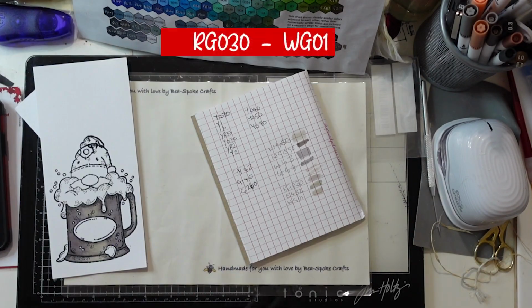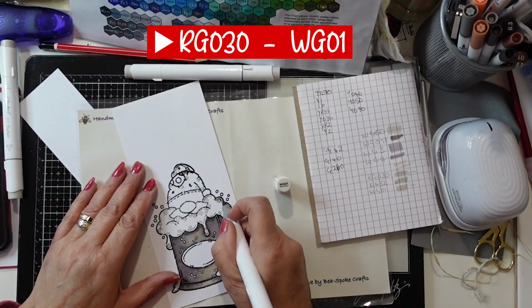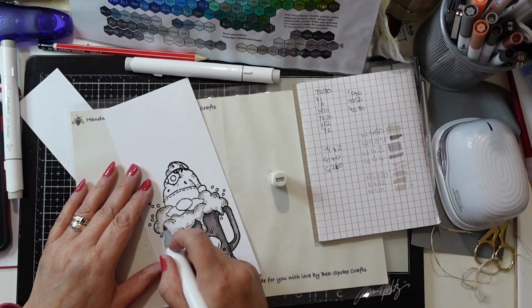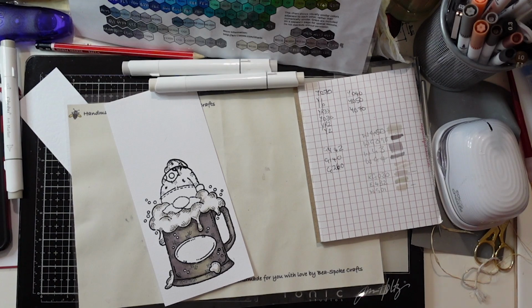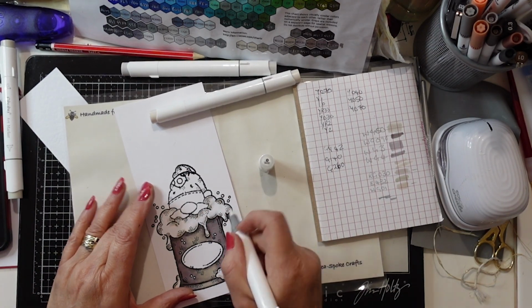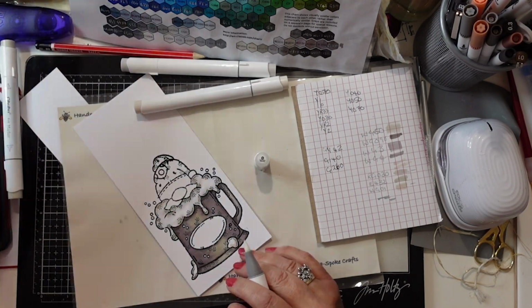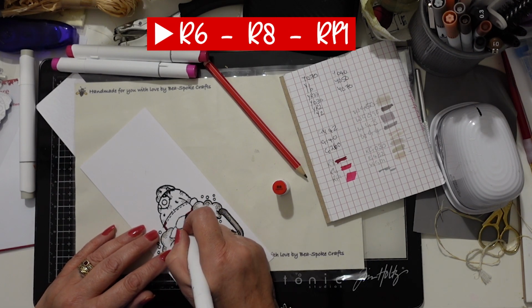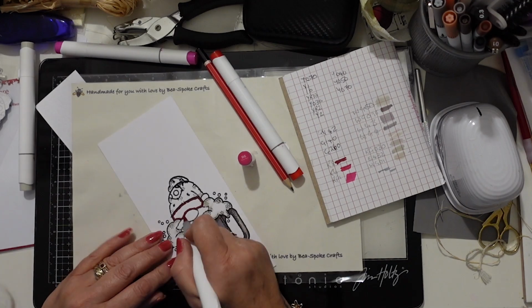So there's times when I'll be talking to you, and there's times when I'll be playing you some music. And also I'll be putting the colours where you can pause the video and see the colours that I'm using. I am writing them down on the pad as I'm doing it, and that's simply for my reference, so I don't forget what I'm doing, and I can see the colours as well. So what I'm going to do now is play you a little bit of music and carry on with colouring the card.